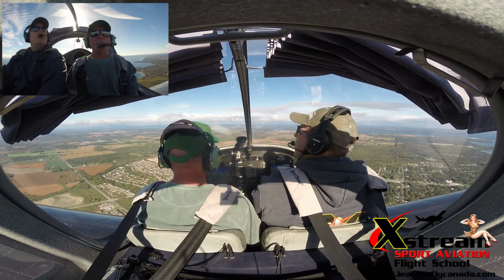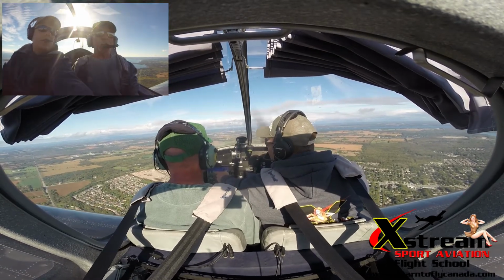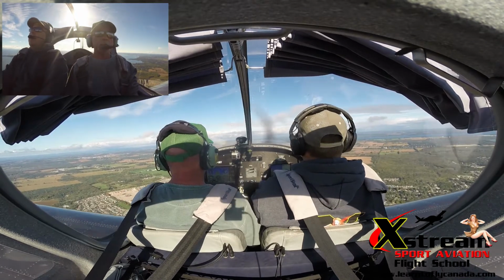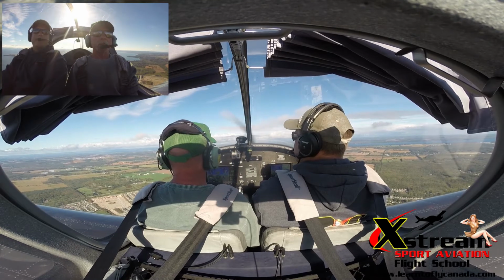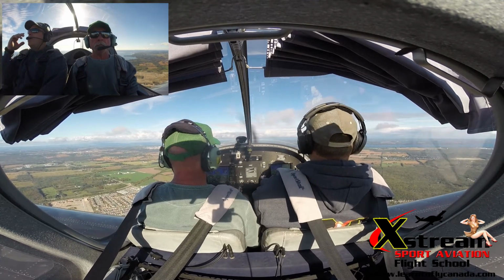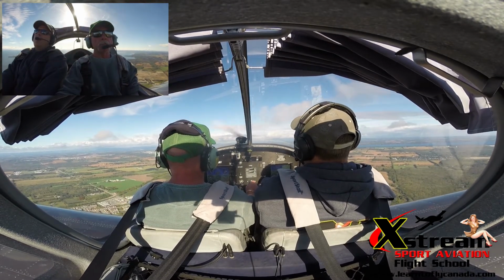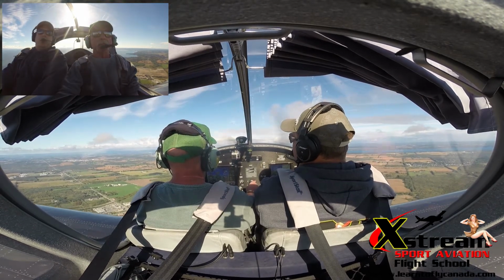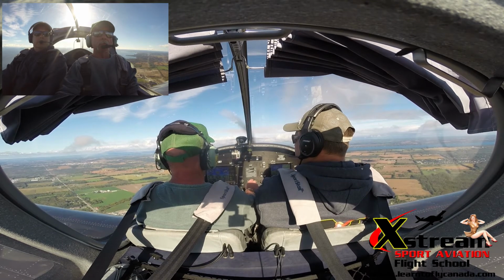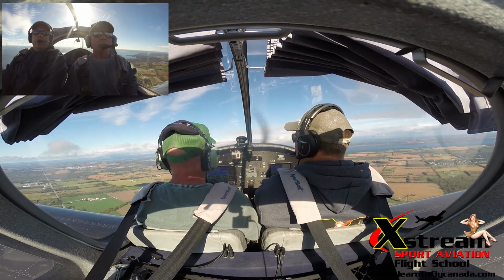What you're going to do is start pitching back for the climb, and wait until your airspeed indicator slows down to this white area, this 65 area. When it gets to 65, you'll start applying power to make the climb happen. So go for it. Just start pulling back on that stick. You'll notice the plane will begin to slow down. Get your hand up on that throttle so when you're ready, you'll start adding power. Keep pulling back. Nothing bad's going to happen to us unless we go slower than 60. Now you can start applying a little bit of power to make the climb happen. There you go, you're in a climb. Nice subtle climb. We're climbing at a rate of 400 feet per minute right now.